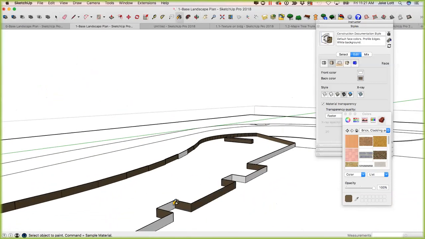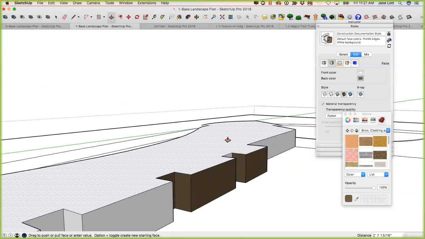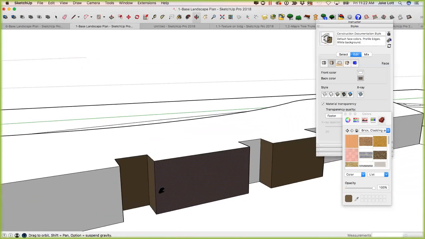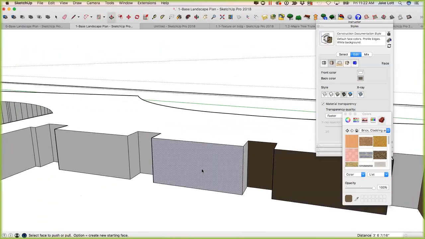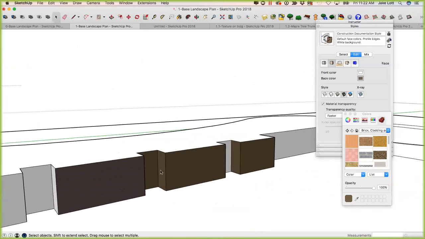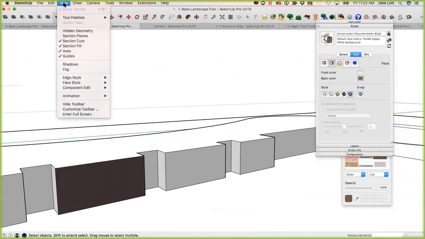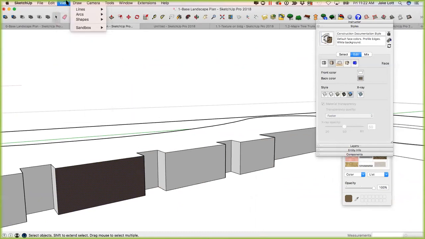Now, what happens if I actually paint all of this stuff? So let's just kind of go into one of these things, and I'm just picking a random color here. And we'll paint a couple of these walls just like that. And I'm going to put back this one here so I can pull it up a little bit more. So I've painted a bunch of these walls, right? But I also don't know which one was my front and which one's my back.